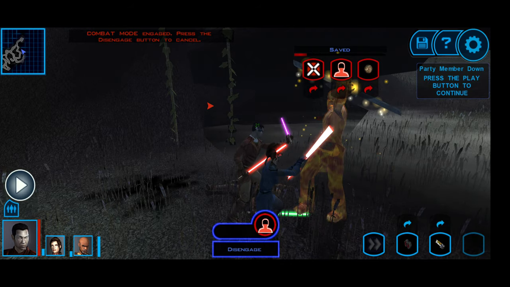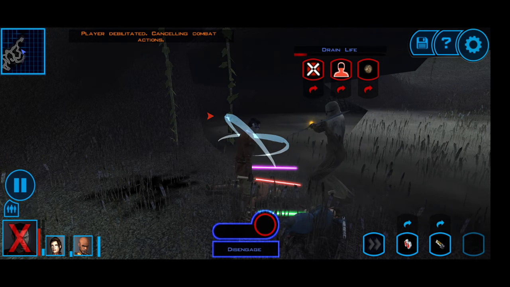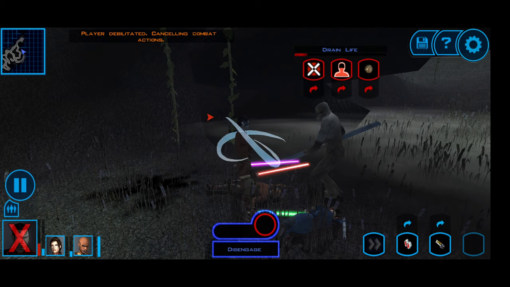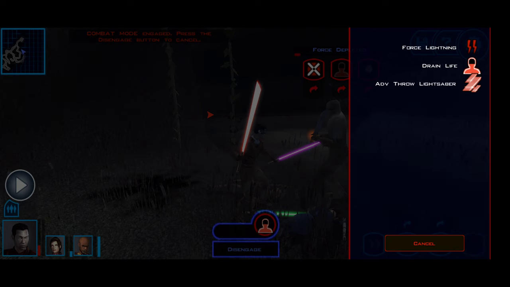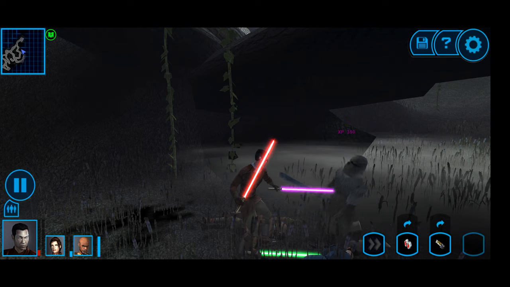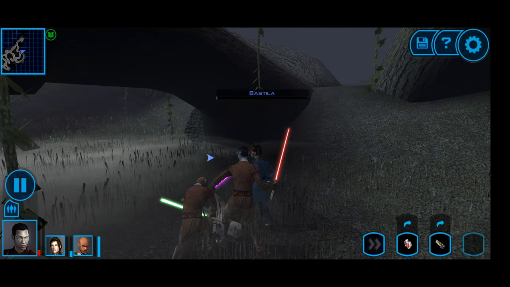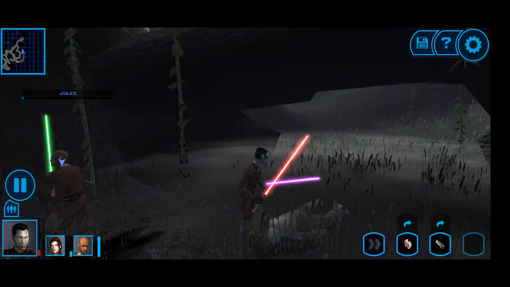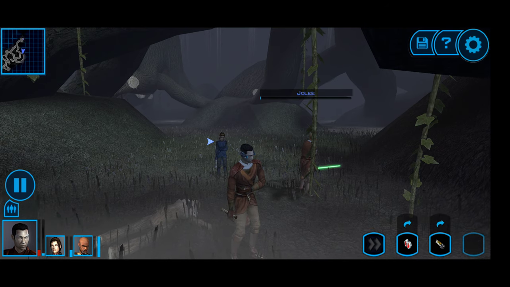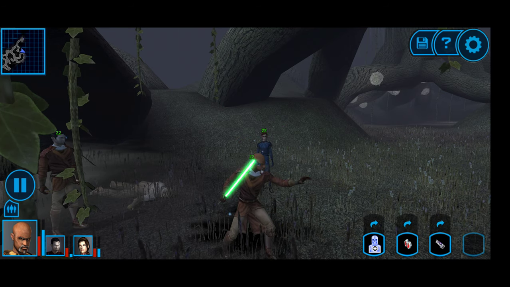So once I come out of this stupor, I'm going to immediately do the force drain so that hopefully it saves me and gives me just enough. So now that I've killed him, now it's a matter of getting the reward. Before I continue, I'm going to have to level everybody up. It looks like Jolee's the only one who has any force powers left. So let's get everybody some health back.